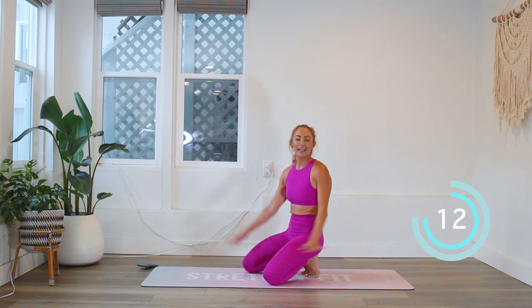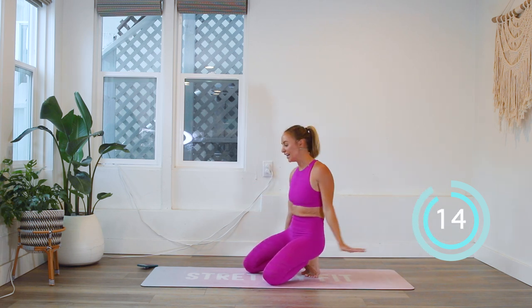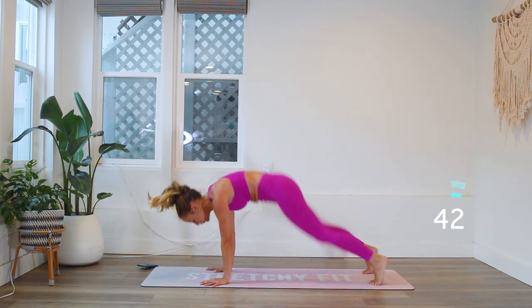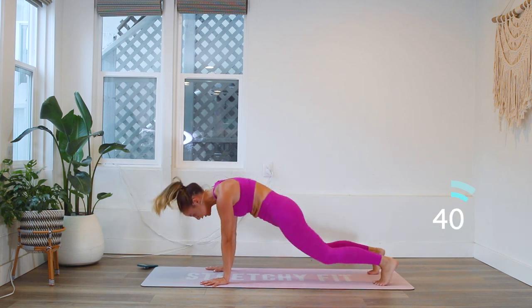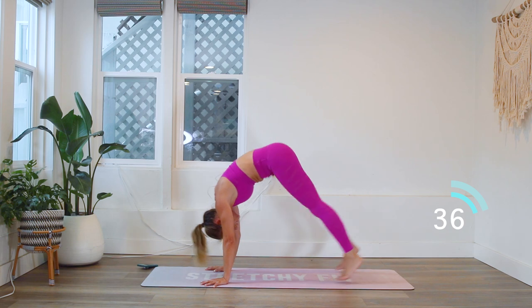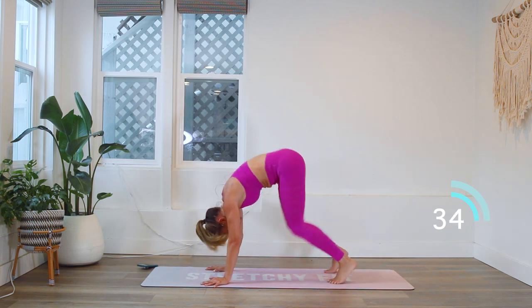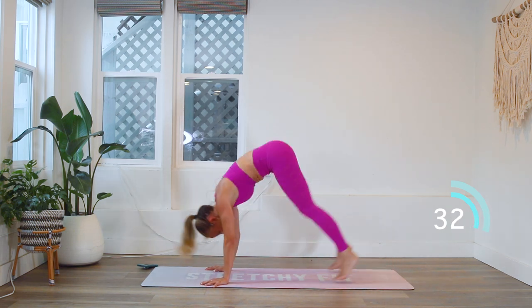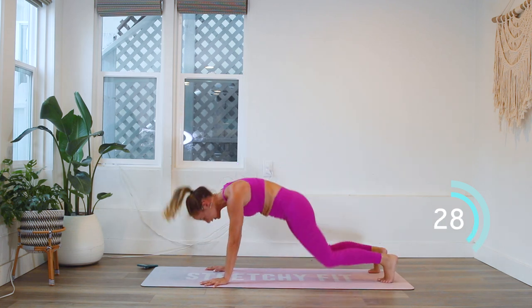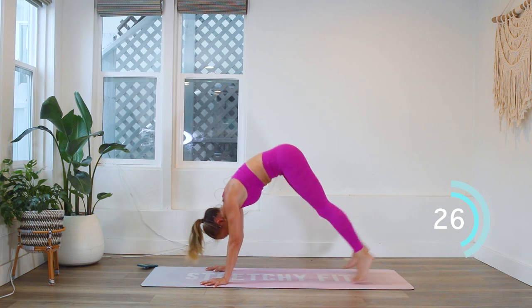Okay, last move. Let's make it our best, okay? Here we go. Up, up. I know this is a tough one. It's a good one to finish, because this is it. Give it all you got. Empty out the tank. Leave it all on the dance floor. Let's see what other metaphors I can come up with.